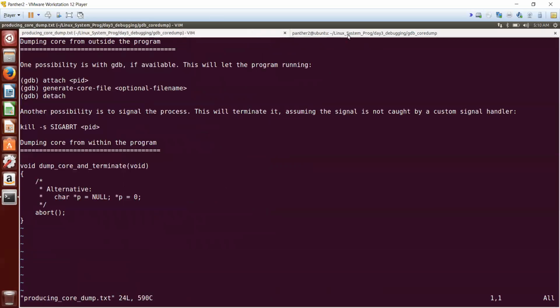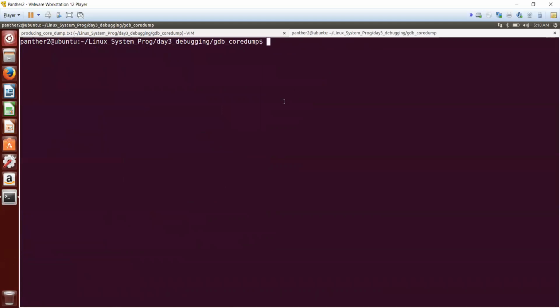So suppose I have a program and I want to generate a core dump of that program. A core dump is a memory of the particular program at that particular time. So a core dump is a snapshot of the program memory at a particular instant. So we have seen a core dump when the program is crashing. But if a program is continuously running and I want to generate a core of that particular program, I can do it by using GDB.